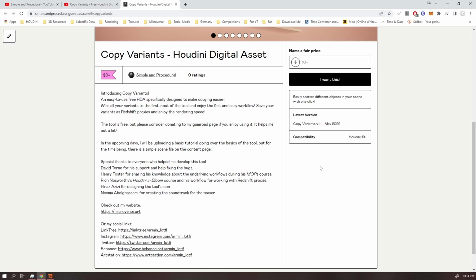In fact, the tool was copy-variants version 1.0 until last week, but last week I decided to make some substantial changes in the tool. I rewrote a bunch of different stuff, and all of that was because I took Henry's course, and I realized that some of the stuff were actually not wired correctly. So I changed a bunch of stuff, and the tool is now working much better.